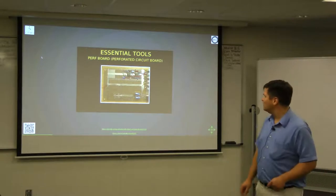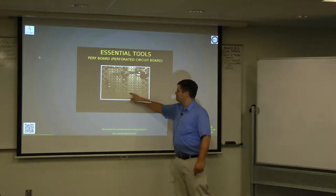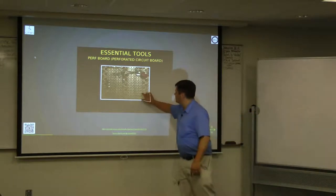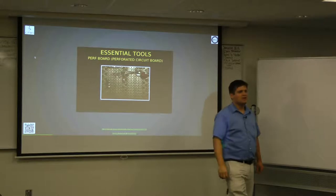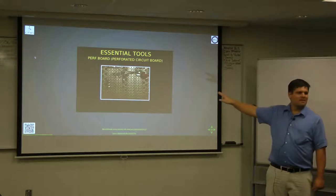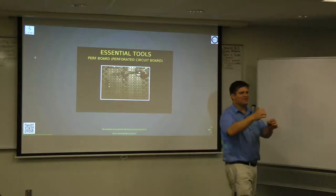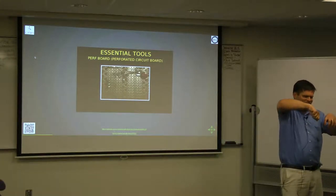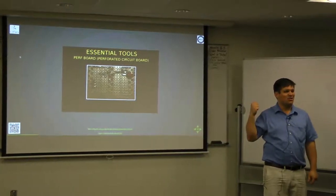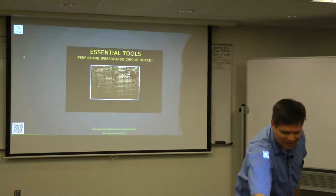But you can also buy generic ones. This is one made by Vector Board, and you can see you've got these holes, and the conductors connect the holes together, so I can plug a chip into here and then plug a wire into there and it'll be connected to the chip. Now when you go to buy perf board, or perforated circuit board, make sure that it is the kind that has the holes connected together. Some of them have individual holes and you stick something in there and then somehow you've got to get a wire to connect to that, and it's a pain. Some of them don't even have any copper on them at all, no metal at all, and those are even worse. So make sure you get the kind with the wire buses, with the holes connected together.